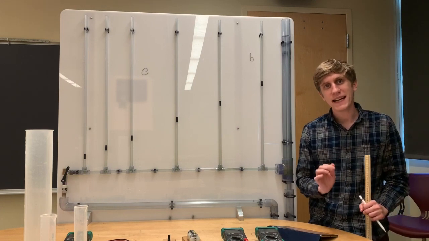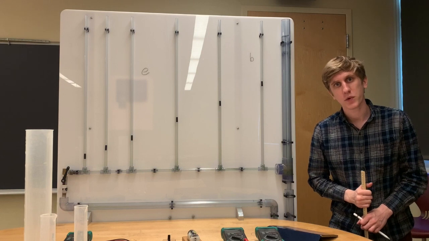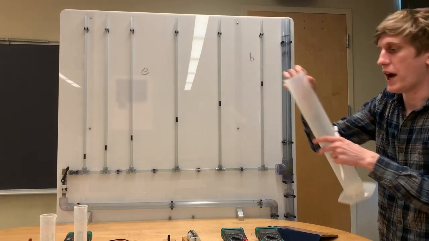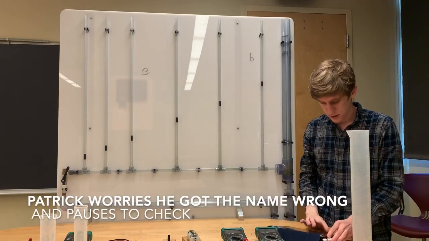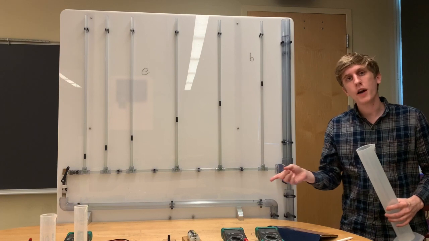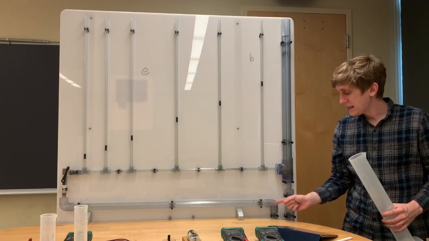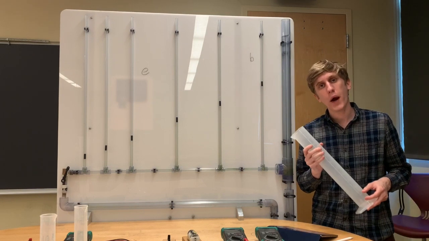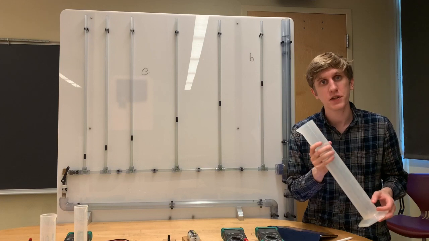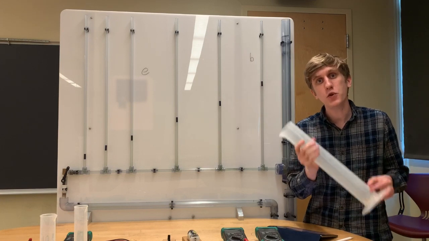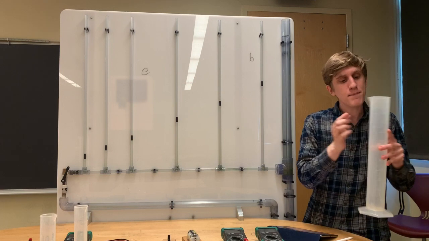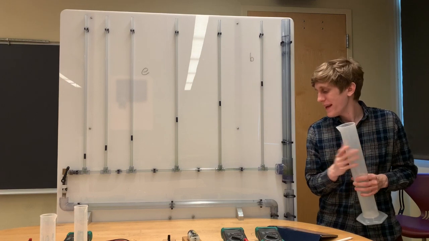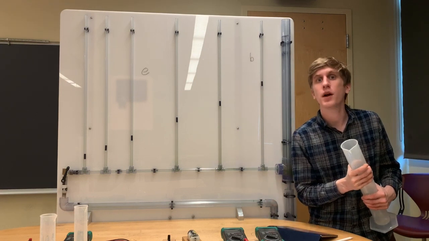The other quantity we need is the amount of water flowing through this pipe. The way we're going to do this is by using this large graduated cylinder. When this water flows through this system, it passes through this pipe and falls back down into the bucket. We're going to temporarily redirect the flow of water into this graduated cylinder. If we do this for a specific amount of time and then measure how much water is in the graduated cylinder at the end, we can determine how much water is flowing through the system per second.